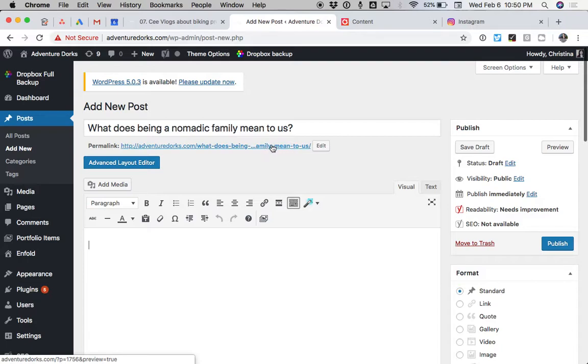And it will show up in different formats depending on what your website is set up to do. Mine is set up to put the actual title of the post in the link. And that is great for search engine optimization. So if yours is not doing that, if it's just leaving it as a number or as a date, that's something to look into to change. So I won't show you that in this example.